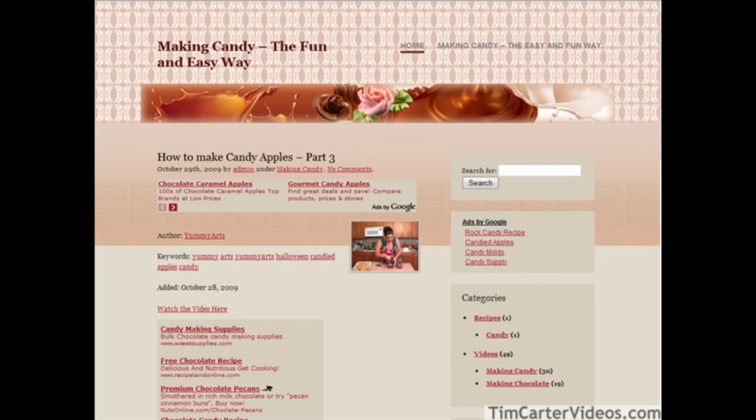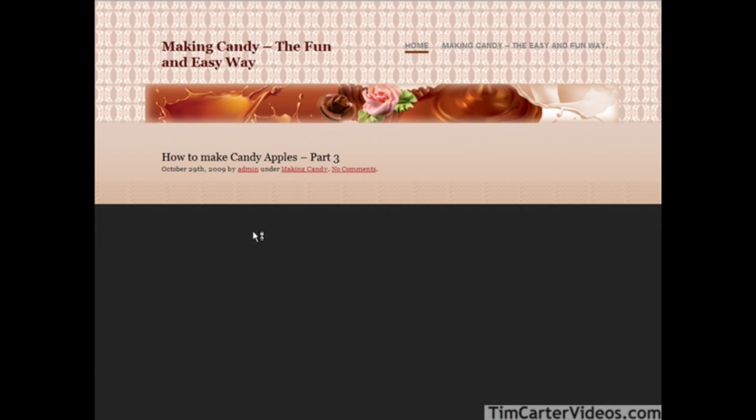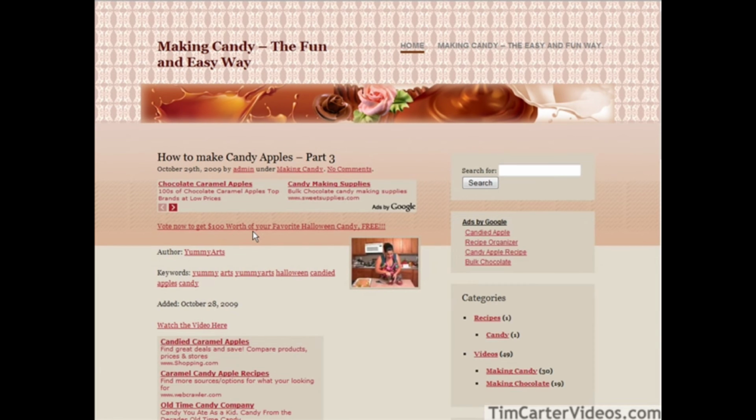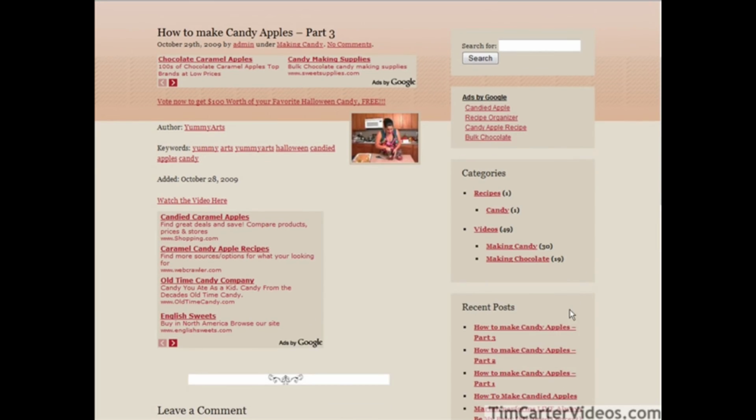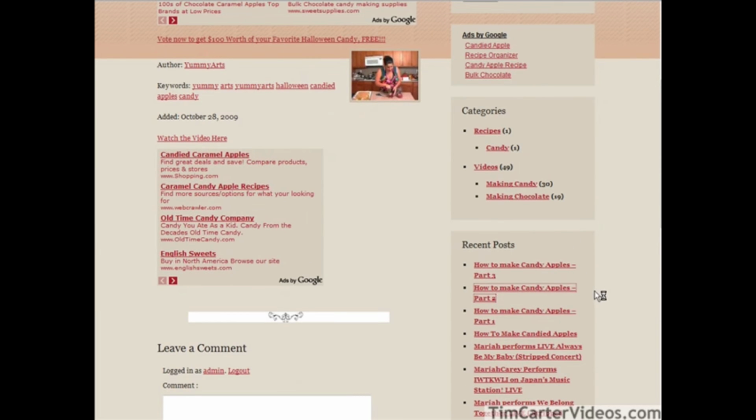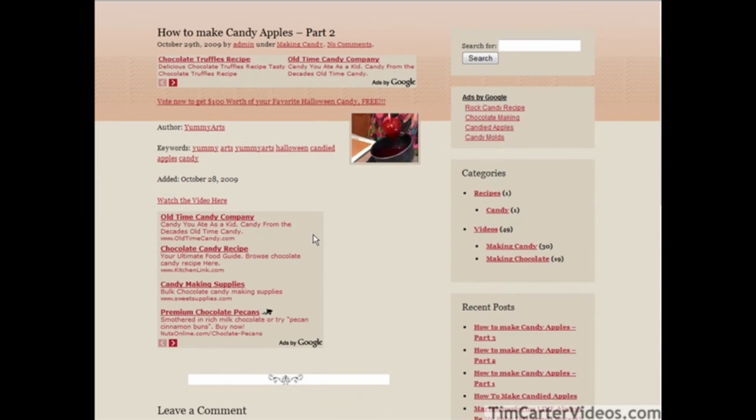Now let's go have a look here. Let's just refresh this page here. Okay, there it is. Vote now to get $100 worth of candy free. So it shows up, and it will show up on every post, just like our AdSense code.